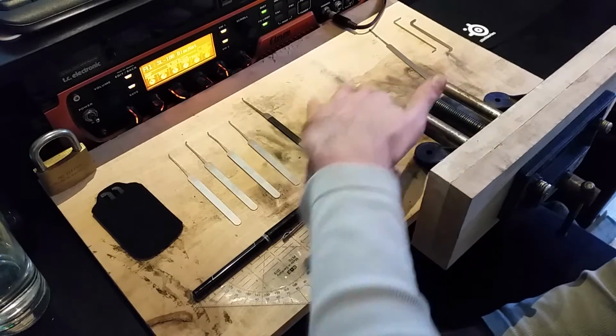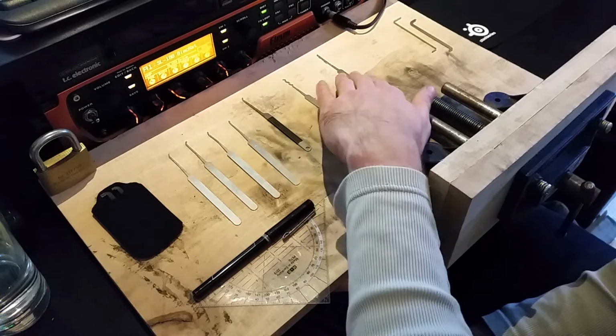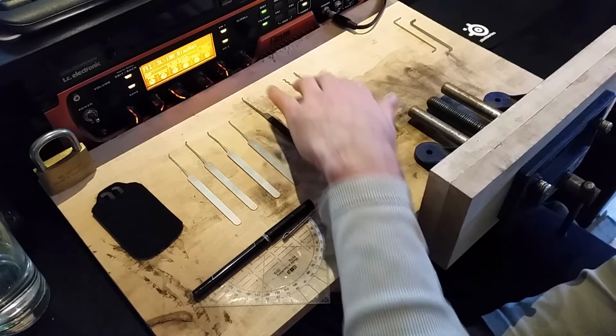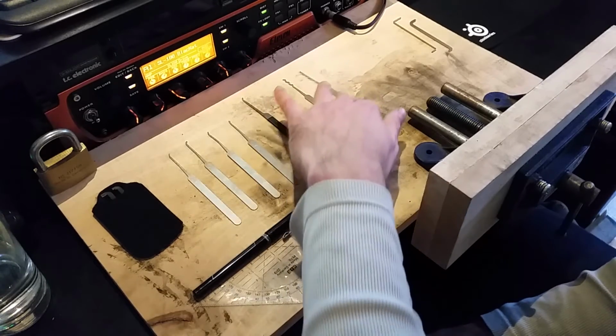And a small variation of rakes might also be useful for you. In this case I've got a Bogota here and a city rake, as Sparrows calls it, but they're also known as L rakes. They're basically made to simulate different key bitings, and you'll use them in slightly different manners, but it comes down to raking through the lock in the hope of basically by chance getting the right combination of pin sets.